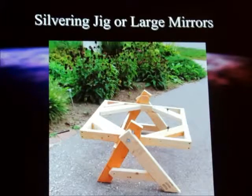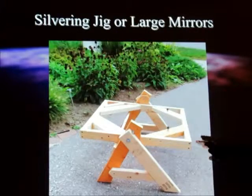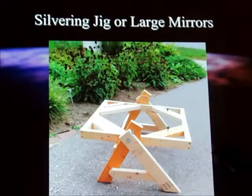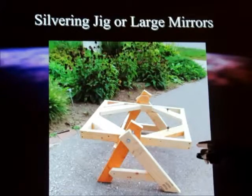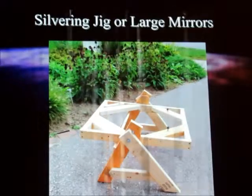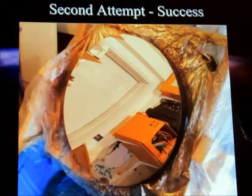It's just water. And then I go back, and when I do the silver solution itself, I do it at about a 20 degree to 30 degree angle. And that gives enough time for the chemical solutions to slowly drip away without contaminating the glass. And it works, and then I put it back into a vertical position, and I wash it. That's why I built this thing. It worked extremely well. But what I did notice is that the solution reacts to wood, and actually creates an outgas that will contaminate the glass. So actually, I think right here you can see I lined it with just plastic for fingers.